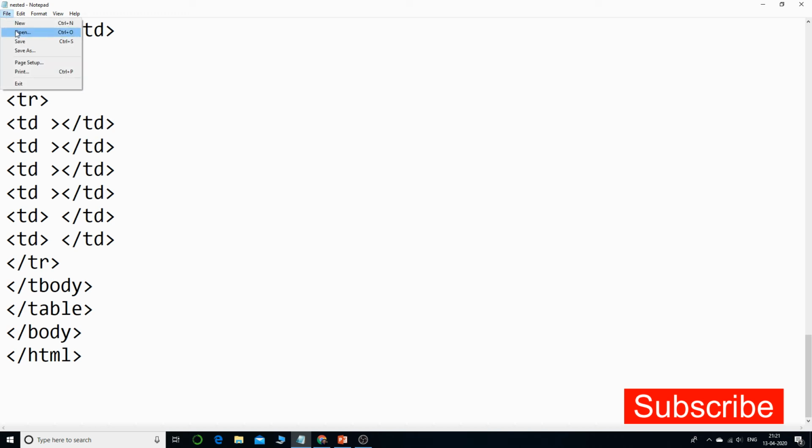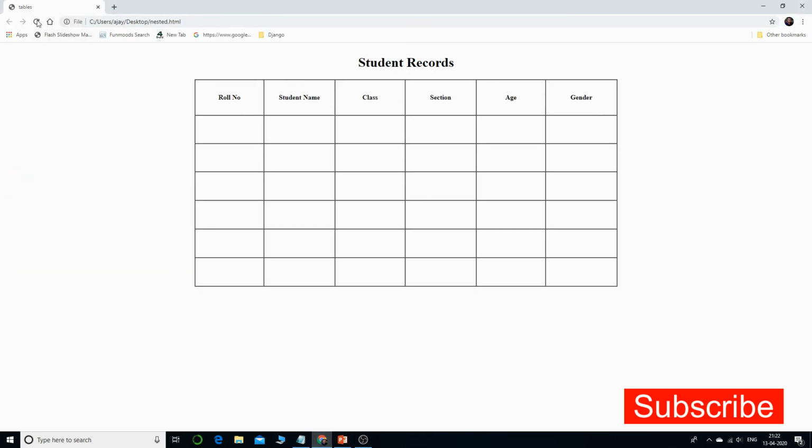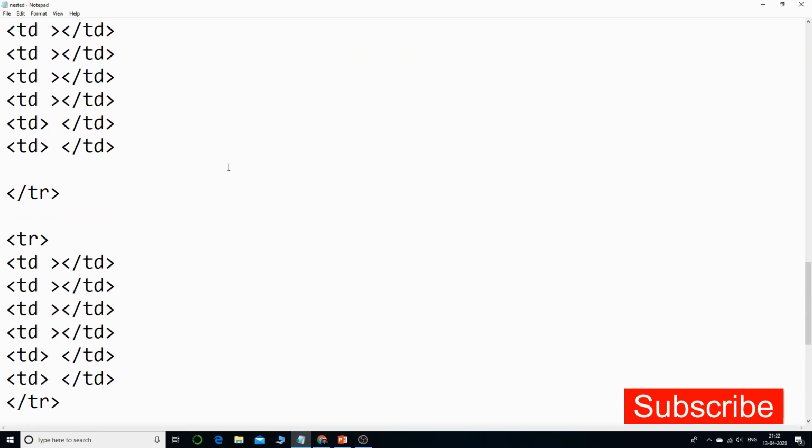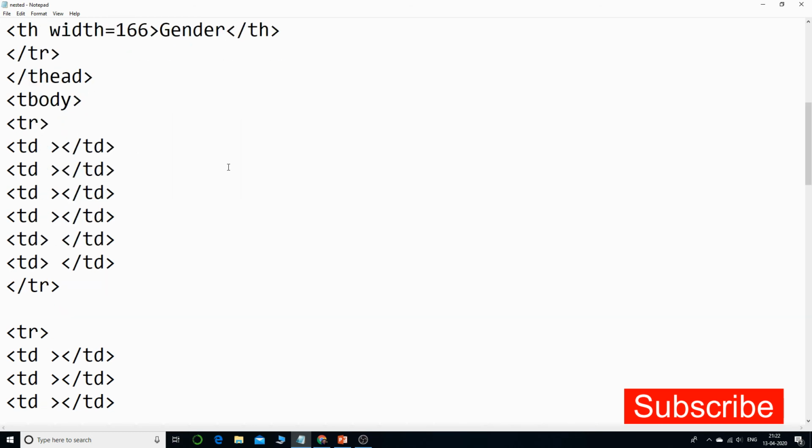Now let me click on file and save, and now you can see that this has actually become the header. You may ask, there is not much of a difference that you can see on the screen. It is just that the height of that particular cell got adjusted; more than that, nothing happened. But let me tell you, this has actually become a header. How? Because in the future, if you're going to use CSS and JavaScript, you're going to have some effects on the table.